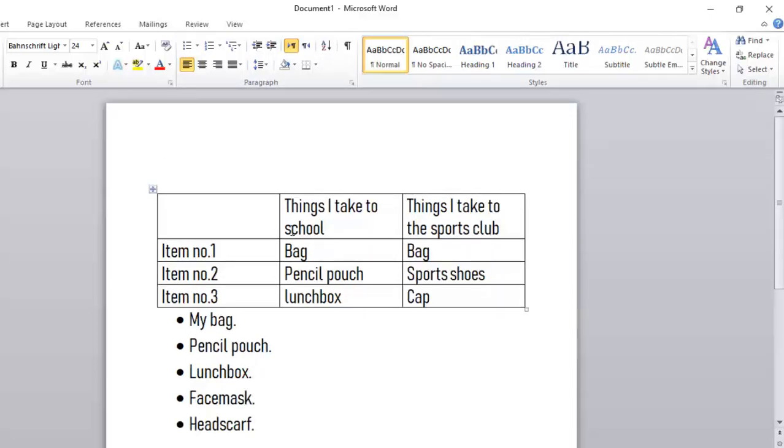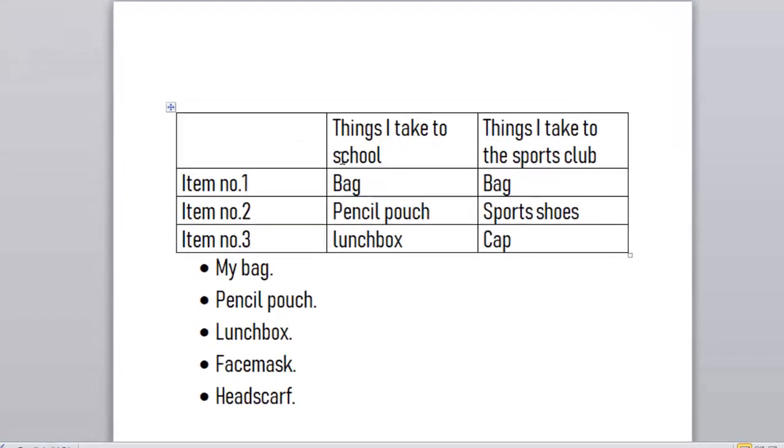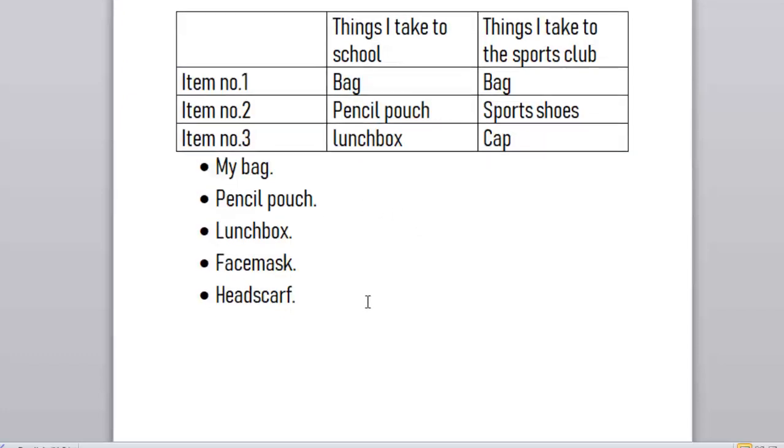And that is how you cut a text or a bullet list or an image or any content on your file. Let's try copying. I want to copy the same list. What do I do? I highlight my list.